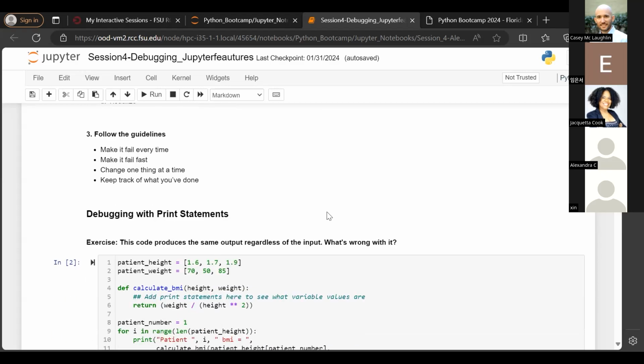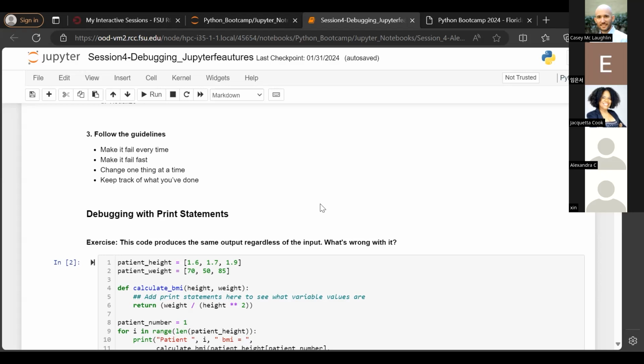So a couple of simple guidelines for debugging. When you run into an error, when you run into code that doesn't act the way that you expect, try to make it crash, try to make it fail, because you want to see all the different modes of failure that you can have in the code. You want to try and see where the most common point of failure is. You can tend to see where these errors pop up in the traceback that Paul mentioned. So you want to see if the same line of code is always where the problem is.